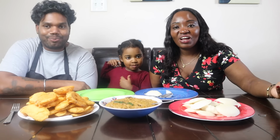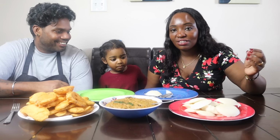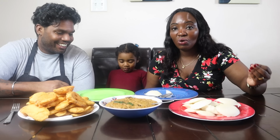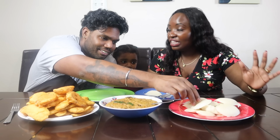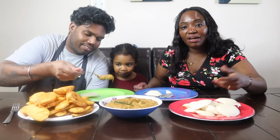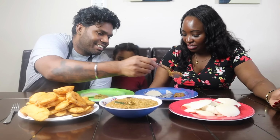I can't wait to try. Kyle already tried the idli because idli looks like ugali and looks like fufu. It tastes like fufu. So far, Kyle loves idli. How do you like it? It's good. It's not really hard. Really good. I mean, this is really nice. It looks like I'm gonna start making idli every day for Kyle. Yeah, Kani. If Kyle likes it, yes.